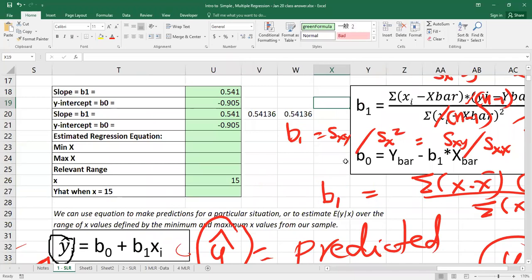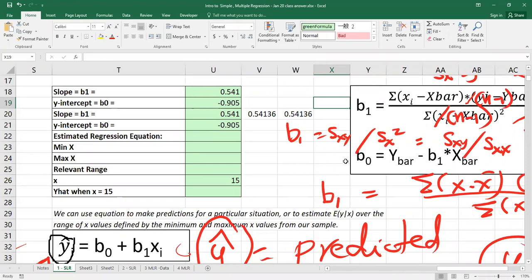Okay, so I hope guys it's clear. Ulitin ko ha. To get the slope guys, you get the covariance of your x and y and divided by the variance of x, which is just the same as getting the covariance of x and y and the covariance of x with itself. Kasi the covariance of x with itself is the variance of x.